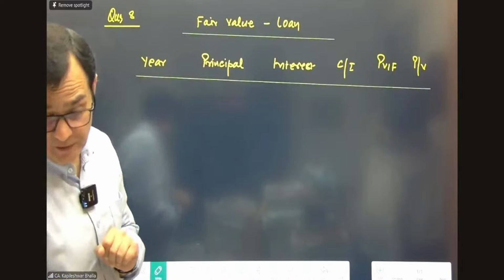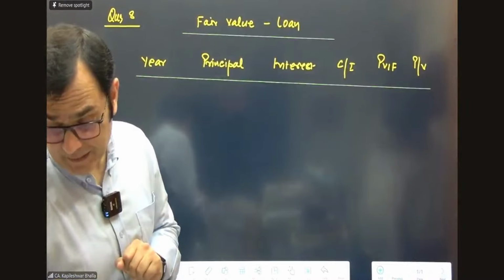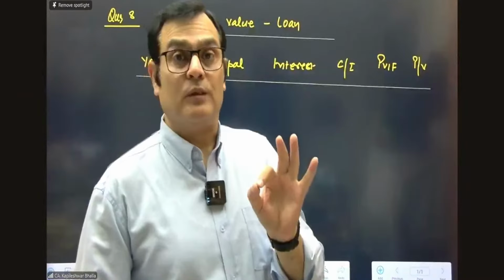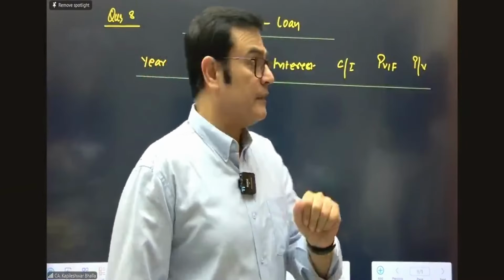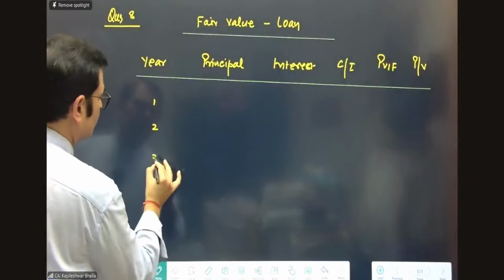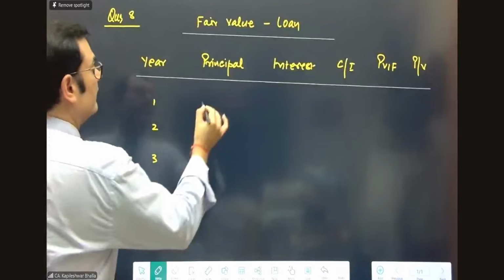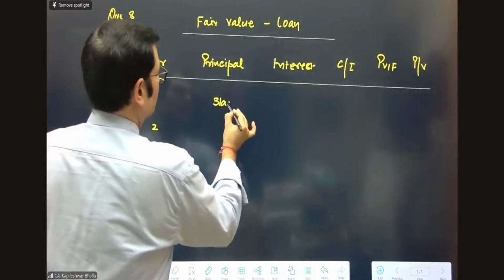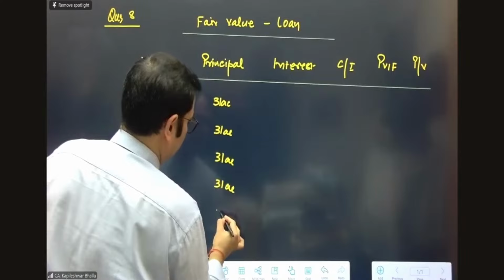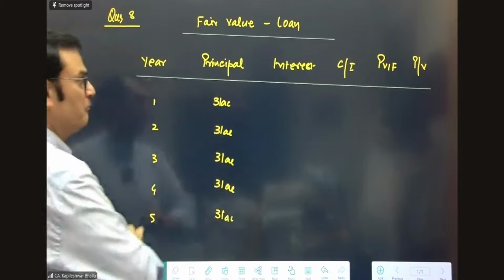Okay, so in this particular case, number one, we can clearly see that the principal amount is paid in 5 equal installments. We've already calculated it is 3 lakh. So we take this 5 years data and the principal amount is supposed to be 3 lakhs. So this is the principal amount repayment, so collection for the employer.